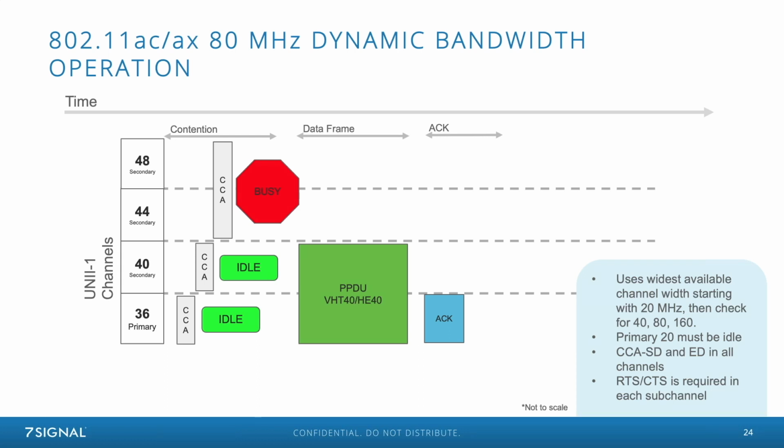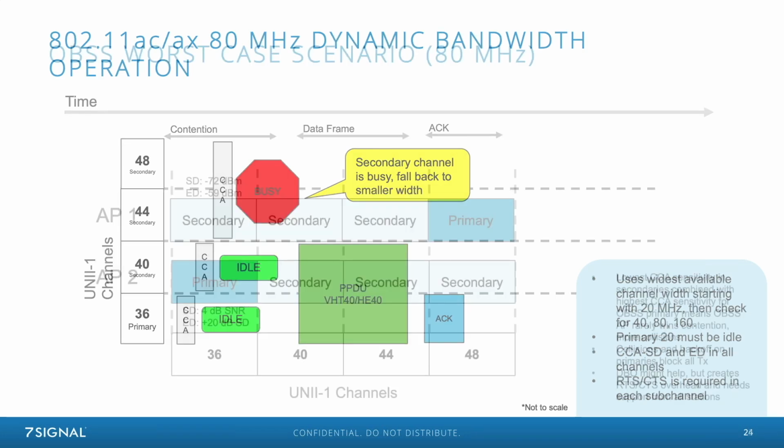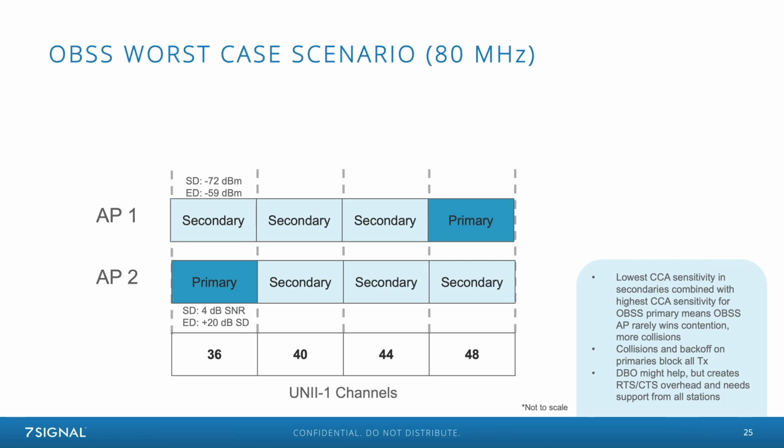So I've been talking a lot about how, if the secondary channel is busy, we'll fall back to a smaller channel width. I've been talking a lot about overlapping APs. In IEEE speak, this is OBSS, or overlapping BSSs. And there are a lot of different ways for OBSS to occur with wide channels, and I'm going to talk through some of these scenarios. OBSS is just two APs sharing the same channels. That's all it is. And of course, all their clients do as well.